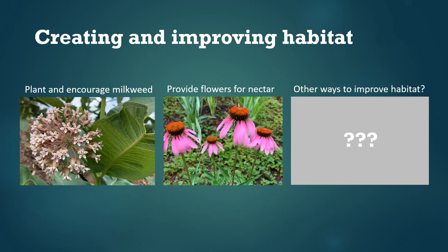So how can we improve monarch habitat? There are a couple of things we already know about. First, we can plant and encourage milkweed in many landscapes — monarchs have a hard time finding enough of it. Second, we need more flowers on the landscape since these provide nectar to monarchs and are a super important resource for pollinating insects in general. But we were wondering if we could learn even more about how to enhance monarch butterfly habitat.